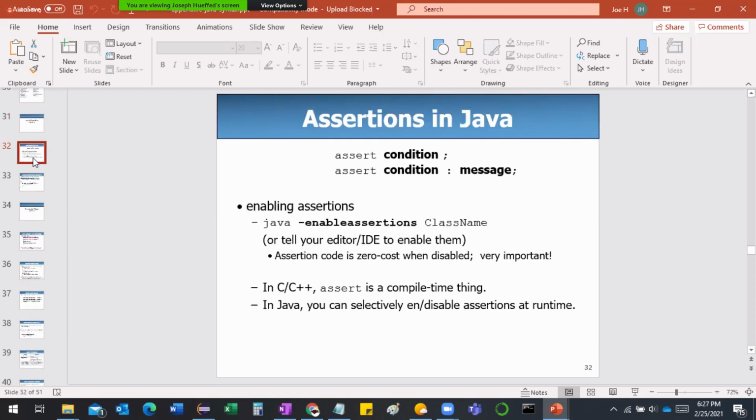Okay, so with assertions, assertions are meant to catch not bugs in the code, but logical conditions that we do or don't want to happen. And the other thing is we can use them in development, debugging and testing.